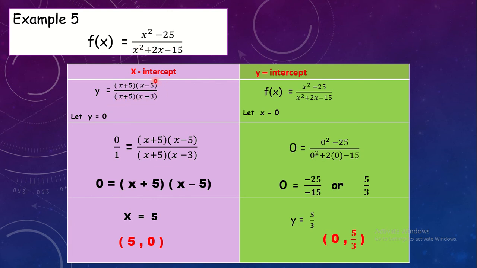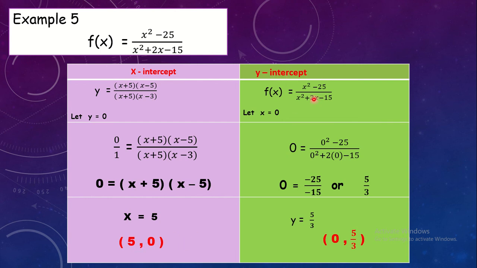So, kapag na-factor mo na or na-simplified mo na yung given, this time, let y equals to 0. So, yung f of x nyo, palitan nyo ng y, magiging 0 over 1 na siya. Cross-multiply. Matitira ito, guys. Diba? So, therefore, what is our x-intercept? It's 5. Okay, pag nilipat mo to, magiging 5. Ito naman, magiging negative 5. So, dalawa yung x-intercept natin actually. 5 and 0 and negative 5 and 0.